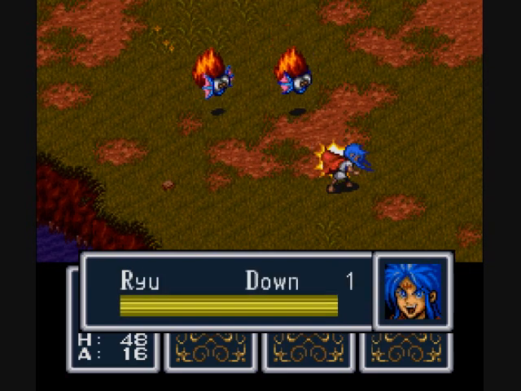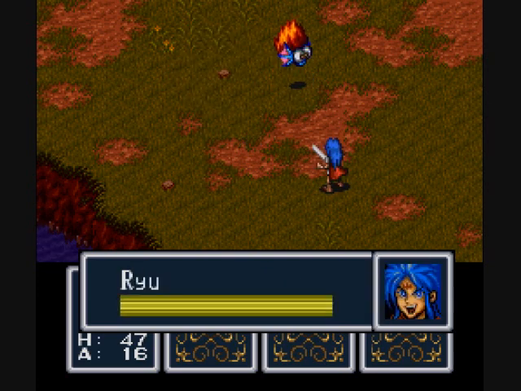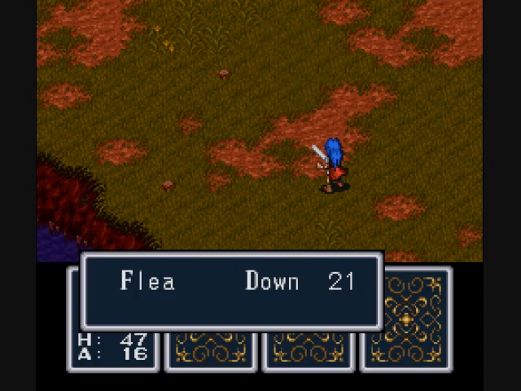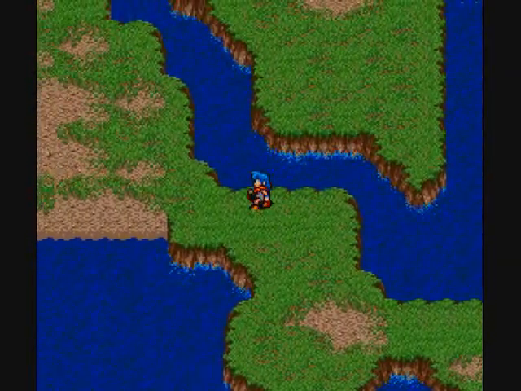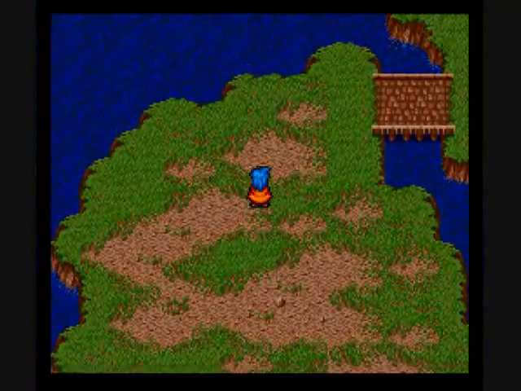Now, I'm not going to be cutting out random battles because of the fact that there is an item you can get called the Marble 3. I mean, it's purchasable in pretty much every store in the game. It works like the smoke effect from Breath of Fire 2. And it stops all random encounters.